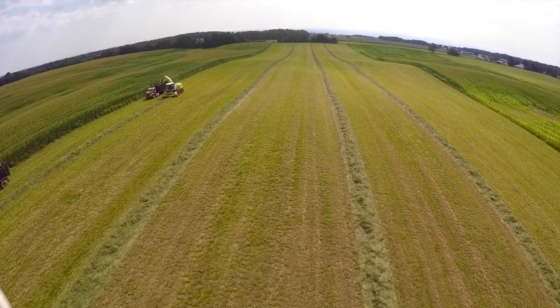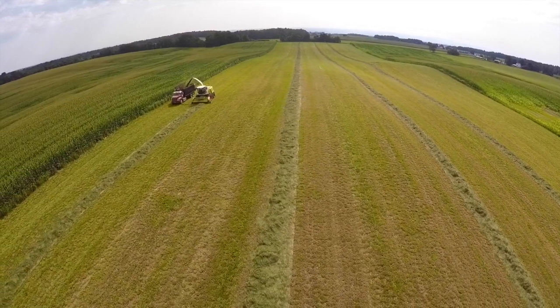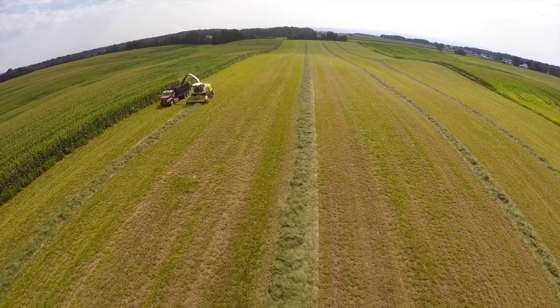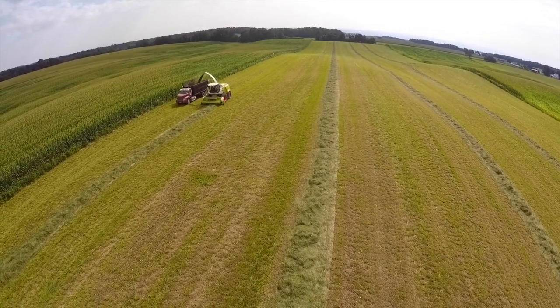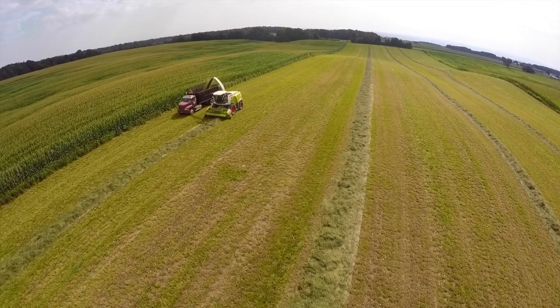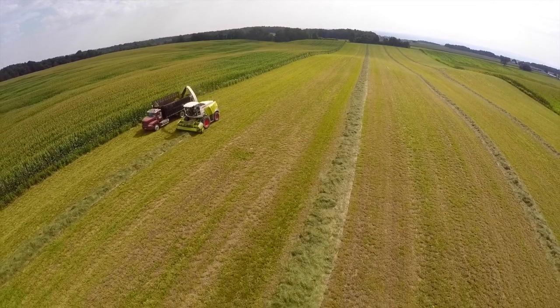And these machines are so big, these forage harvesters have a lot of horsepower and they can eat a lot of material. And when you get them going, you also have to have a fleet of trucks or a fleet of wagons or dump carts to keep this thing moving. These big self-propelled forage harvesters probably start out at $500,000 and up. So you buy one of these, you want to keep it working.